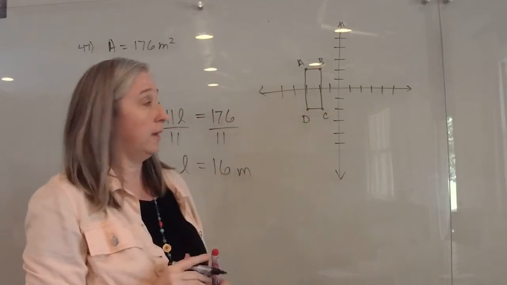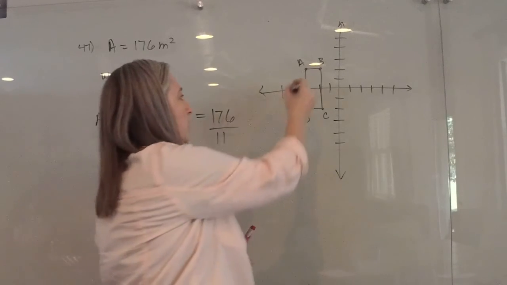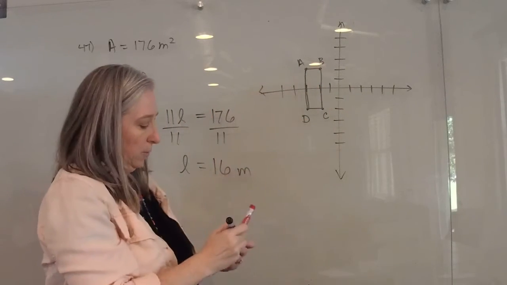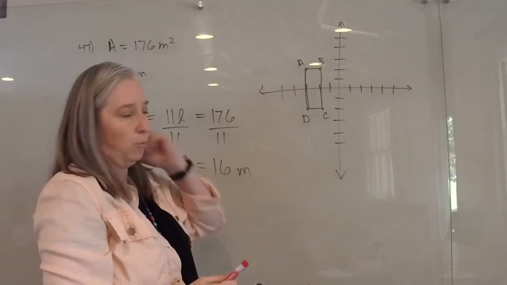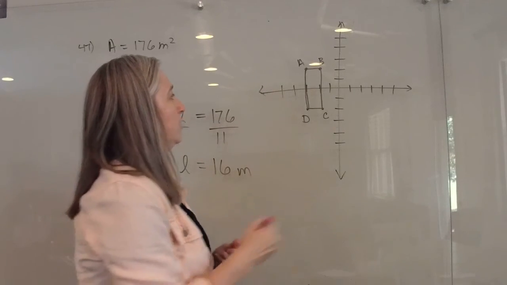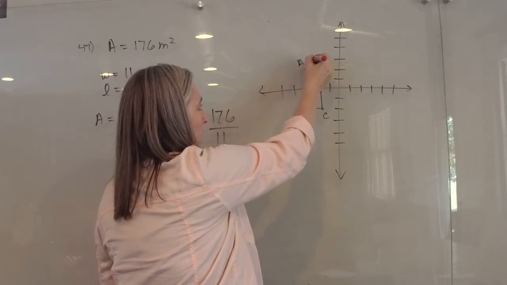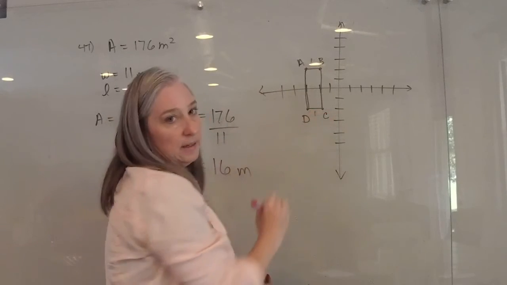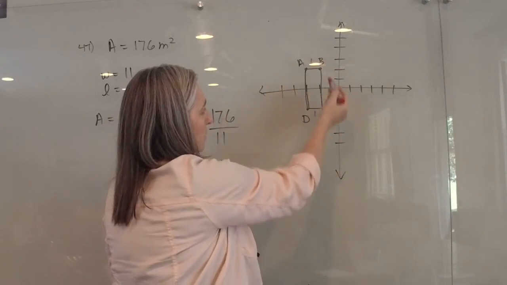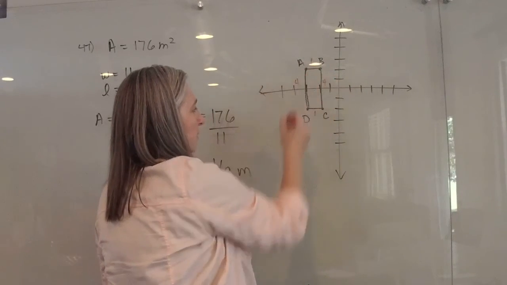Now on this one we turned out lucky because all of these are vertical or horizontal lines, which means I'm really just counting the spaces up or down or left or right, depending on which line I'm looking at. If it were not a horizontal line, we would need to use a distance formula. But for this one, the distance from A to B is just one space when I go horizontally. And the same for C to D. And then up and down when I'm looking from B to C, it's 1, 2, 3, 4 spaces, and the same thing from A to D.